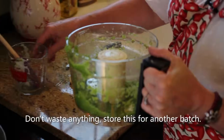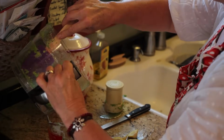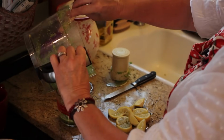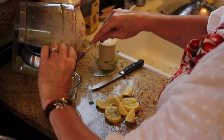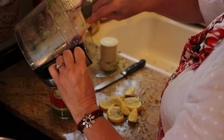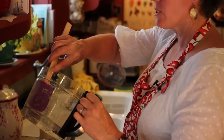I've got extra jalapeno, which I will not waste. And this can surely be used for another batch of jelly. I don't mind that there's a little extra here. The tidbits, I don't bother to rinse it out. I try to put in as little water, if any, into my jellies. If there is any, it's only because it's maybe from the freezer, when I have thawed out peppers that I have frozen from the season prior to make jellies, so that I can have jellies and make them during the winter months when the ground is snow covered.